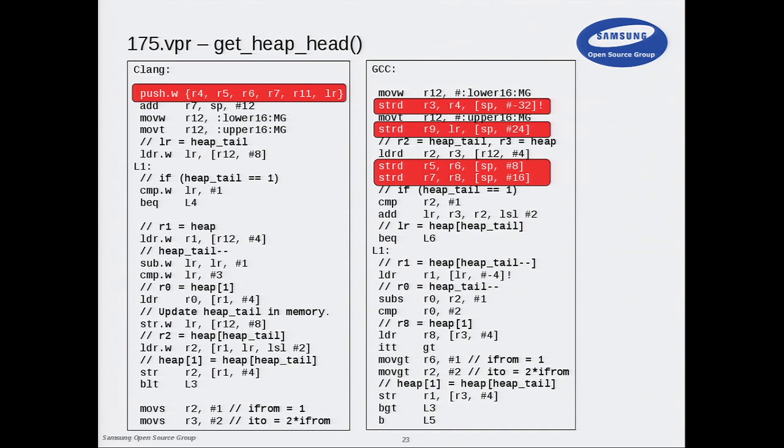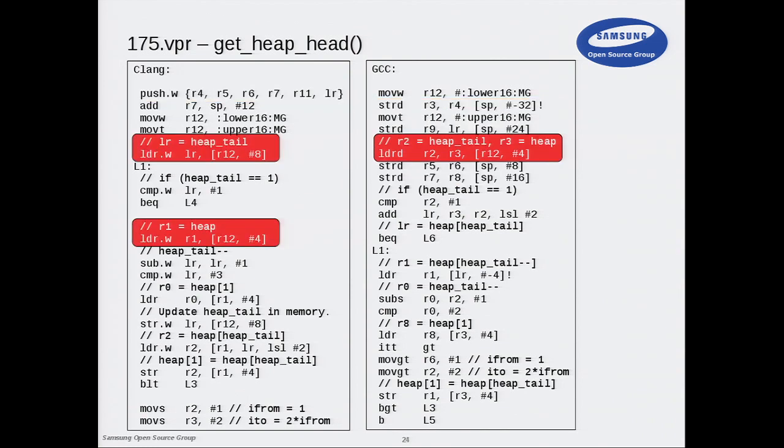So the question is, why is GCC doing that? And the answer is, on Cortex A15, you actually get better performance if you use paired stores rather than a store multiple instruction. So that's the reason why GCC is doing that.